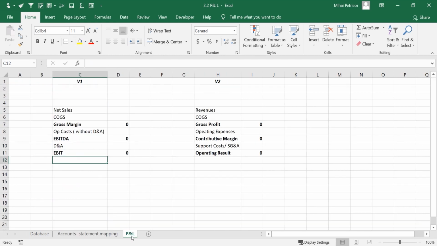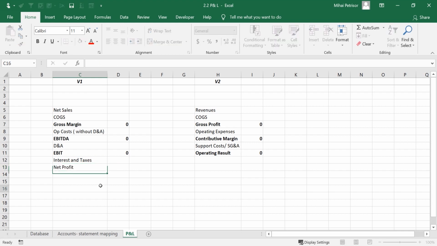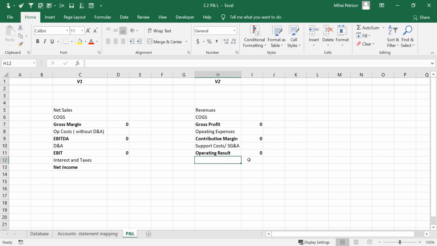Good. Going forward, we'll see that we have another category here: financial costs, or finance expenses, or it can be searched under different terms. But for us, first, we will have interest and taxes. And here, we will have the final cost, and in that last row, we will have net profit or net income. Here you can have the first line, which is interest.